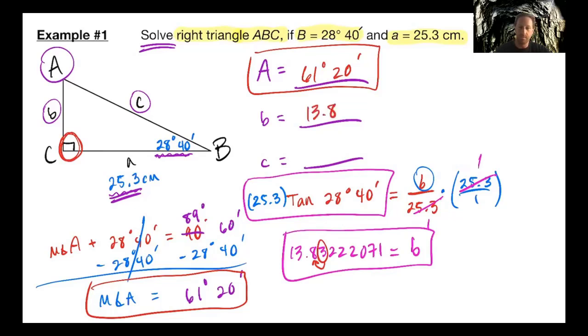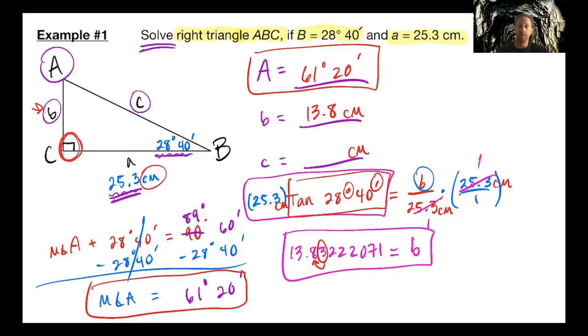And then what should our units be? Now, I didn't write them in there, but this would have been centimeters. We did include the units here. So when we multiplied this out and got just digits, and we multiplied it by the 25.3, which, by the way, that would have been the order that you should have done that, multiplying in your calculator. Do the tangent of 28 degrees, 40 minutes, find that number, then multiply it by the 25.3, which is in centimeters, and that therefore would give us a length in centimeters, which is what that should be. So if you want to just put those in now, that's fine.